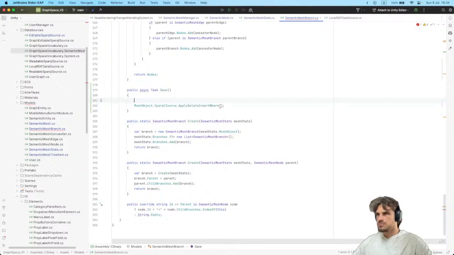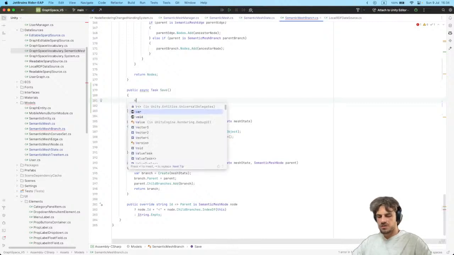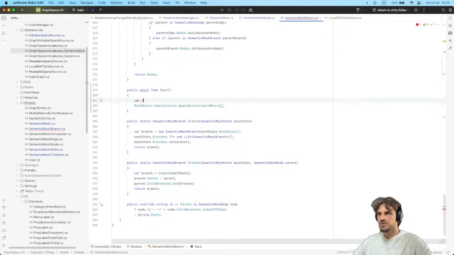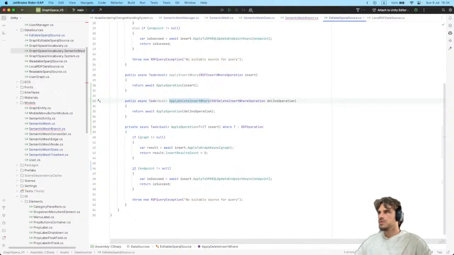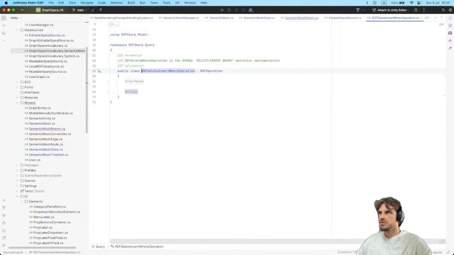So basically for that I have to create a delete insert where query, and I think, what's wrong here, that operation, yeah, that's very confusing.